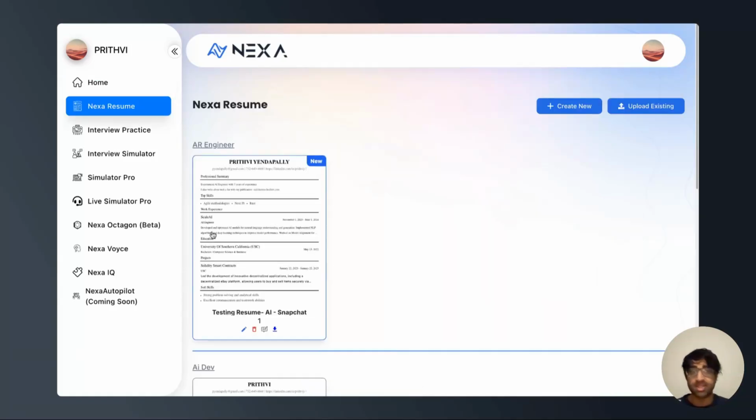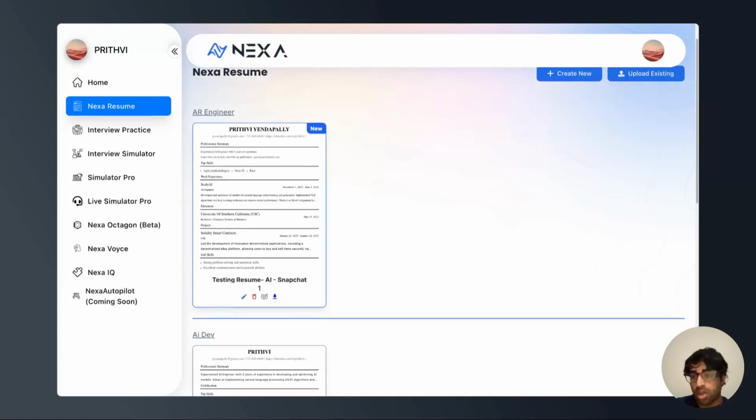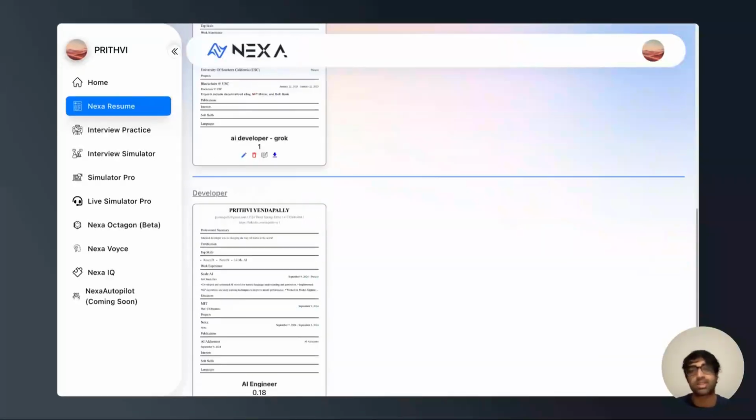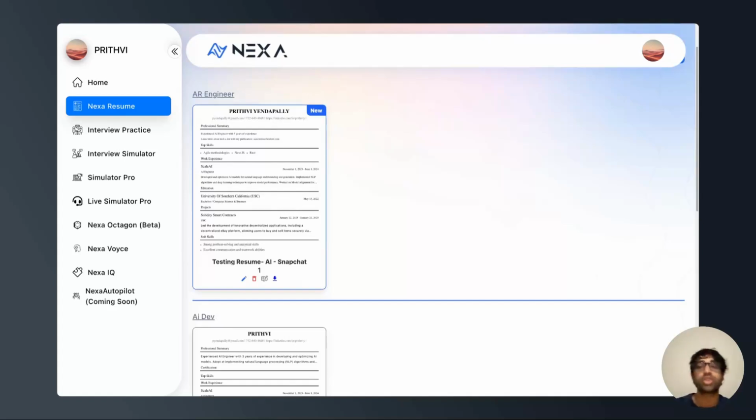Now, as you see in the Nexa platform, you can basically have version control for the resume, and you can split it up by role, company name, and type that you're applying to. So, for example, here you can basically have all your AR engineer resumes laid out beautifully for you. AI developer, just developer, etc. If I had data analyst, data engineer, I can have those separate version controls. And if you're a developer, you can analogize this to something like GitHub, where you have a version control mechanism, Git, similar kind of concept here.